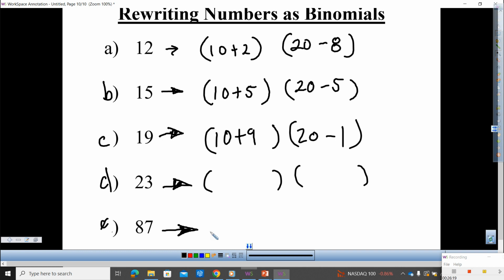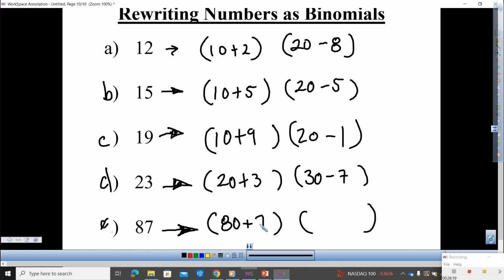All right, let's see, Selena, 23. And what else? Let's go. Hands, if you got that. All right. How about 87? Pass someone. 14, Gene. 80 plus 7. 90 minus 3. Hands, if you got something like that.